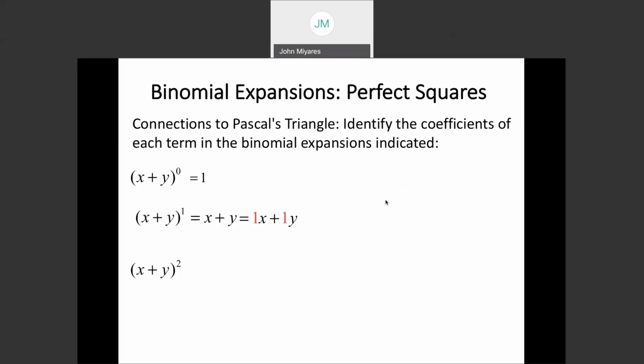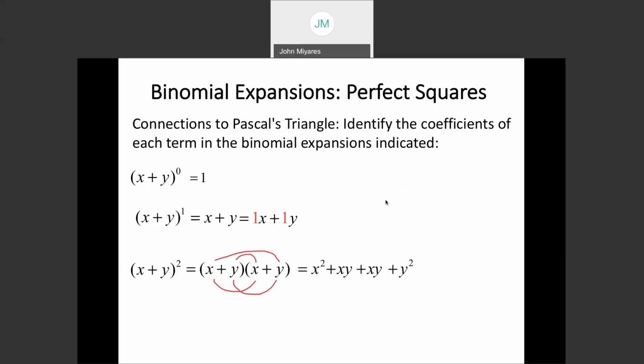Now let's start doing some work here with x plus y quantity squared. For those who may not remember the pattern, the idea is that you're taking x plus y and multiplying it by itself. To do this, we're going to use the FOIL method, which requires that when multiplying a binomial by a binomial, you first get x times x, which will give you x squared. Then you multiply the two outside terms together, which gets you x times y. Then the two inside terms together, which again will give you x times y. Then we'll multiply the last two terms together, which will get you y squared.